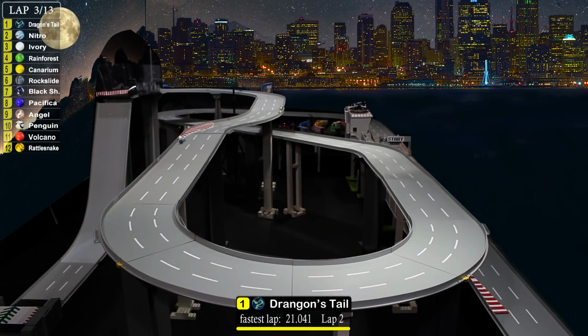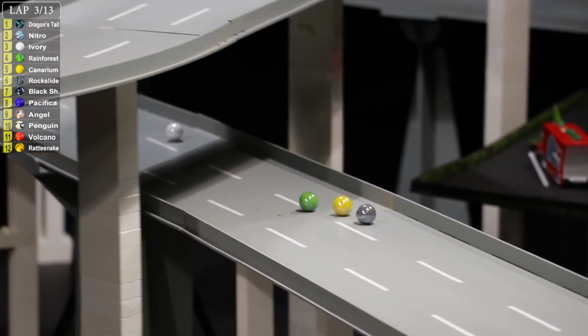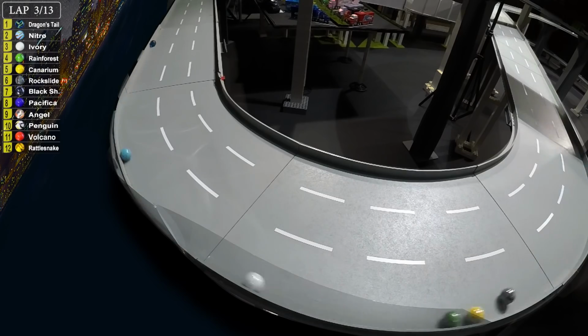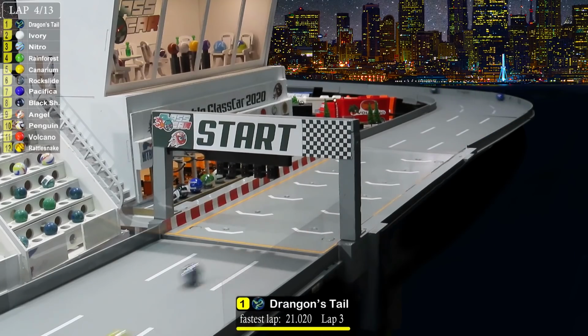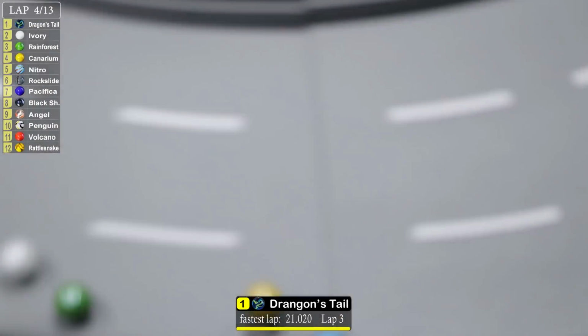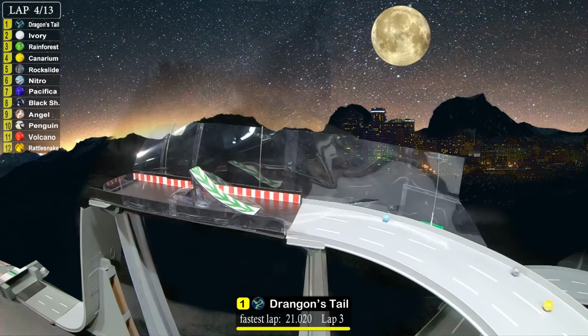They're the leader over Nitro, Ivory, Rainforest, and Canarium, the top five. And a pretty good-sized lead at the moment as Nitro trying to fend off Ivory. Now going to try to gain some momentum. And that lead is now another fastest lap. Dragon's Tail runs a 21.020, but here comes the rest of the field.